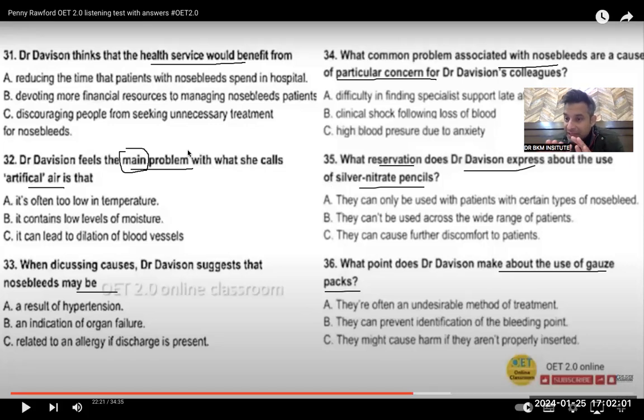So any saving on that means she wants to save that thing. She wants to save money. So B should not be. That is what elimination. Again, I'm telling you, learn this method. You will have a very good time with reading and listening. You will never ever have any problems.